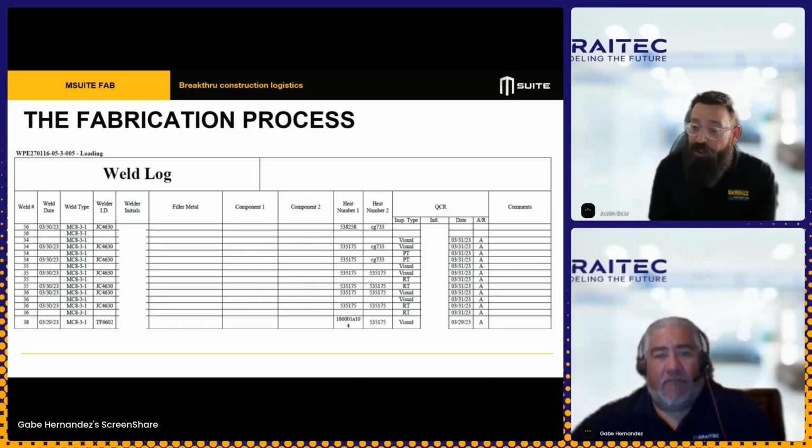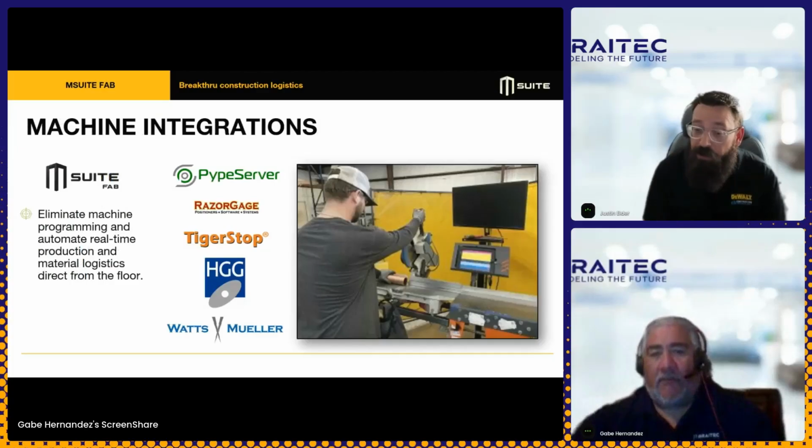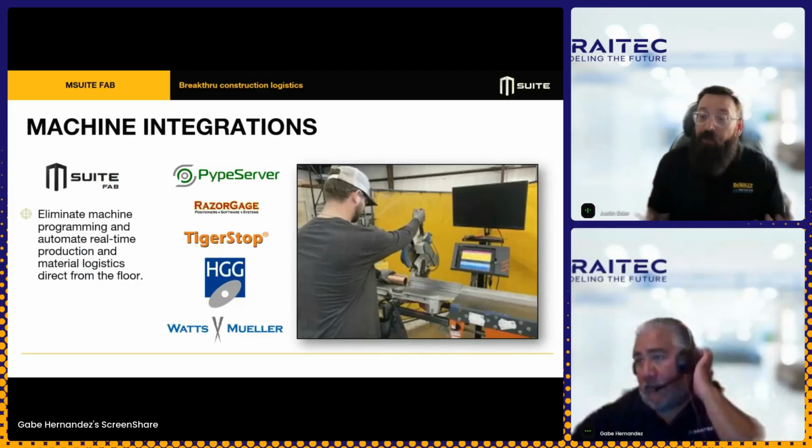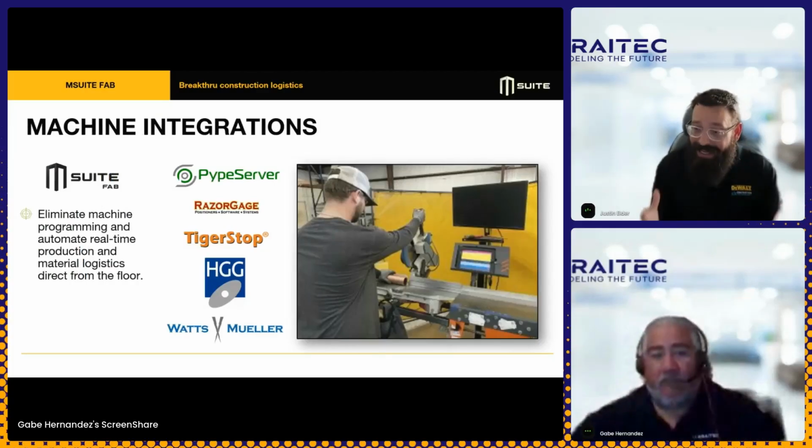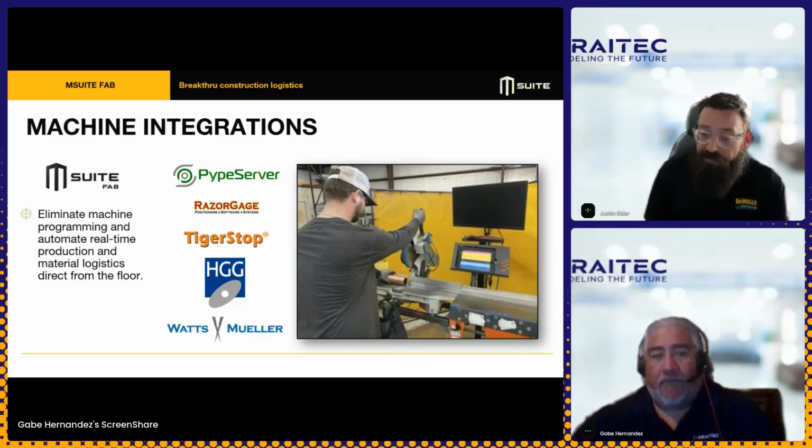If it's something that needs to be generated in Power BI, we're happy to help you facilitate that kind of data transfer as well. But that's what we're here for, Gabe: we are data aggregators. We are here to take all of the data of that shop, create bite-sized understandings of it in reports, and give it back to you so that you can make the best data choices and the best efficiency choices for your shop.